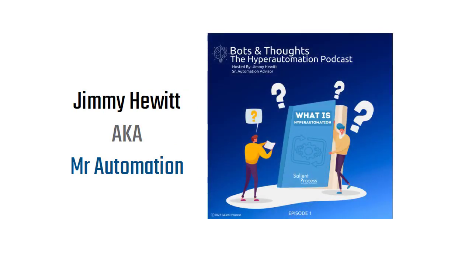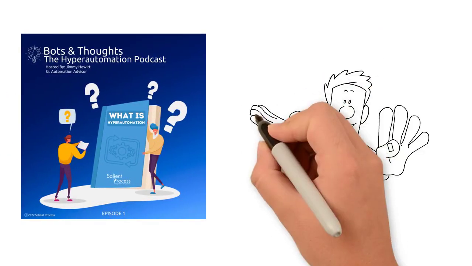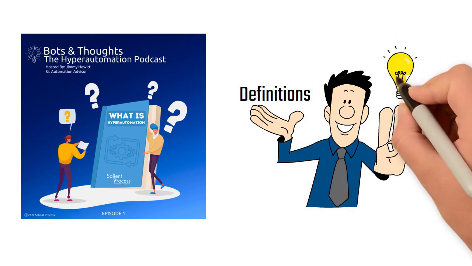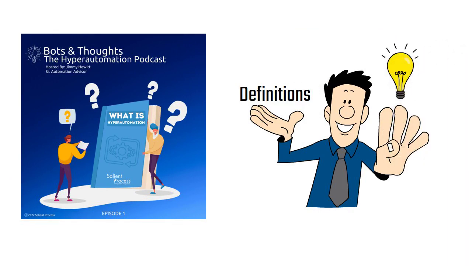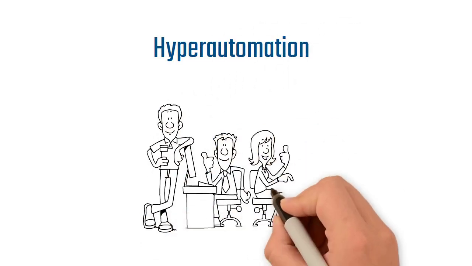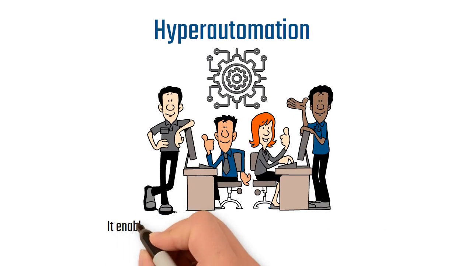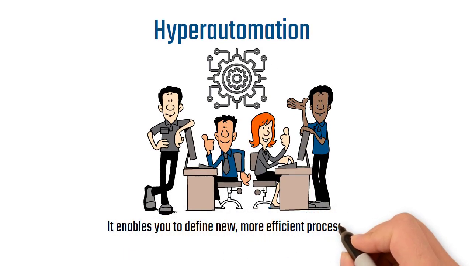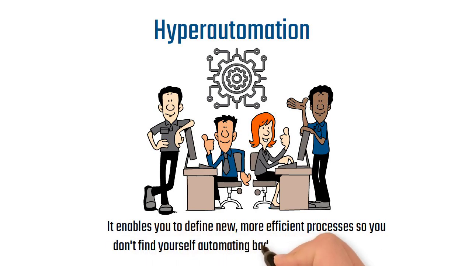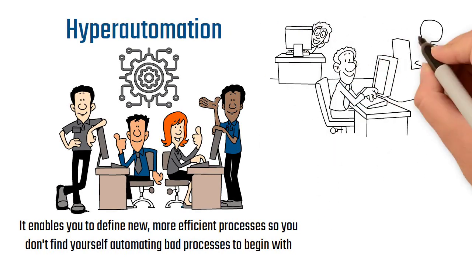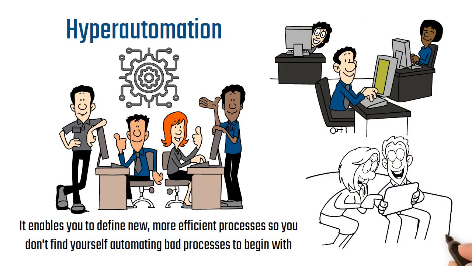What is hyperautomation? I'm about to provide you with 4 different definitions of hyperautomation, as well as my thoughts on each of them. But at a high level, hyperautomation allows you, your team, and your company to infuse various types of automation into your existing business. And it enables you to define new, more efficient processes so you don't find yourself automating bad processes to begin with. As you'll see in the next section, definitions, it's a space that touches both employees and customers.